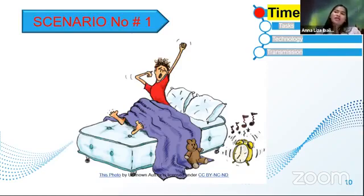Kasi yung bata, hindi pa siya pumapasok sa school, he or she is not yet inside the campus, but the students was able to know that he or she needs to be ready for school. Kasi po, if the closed gate closes at 12:30, he should be there earlier. So nagiging mas maaga siya. No? Si-set na siya. No? Nagiging on toes na si bata doon sa time na kailangan niyang nasa school.